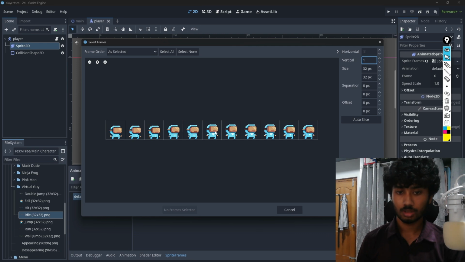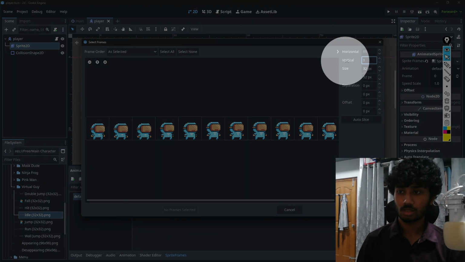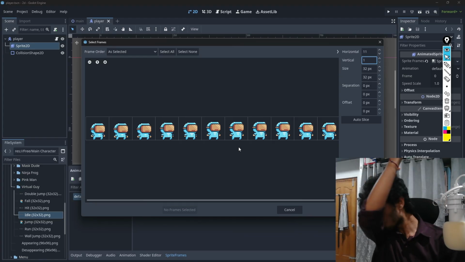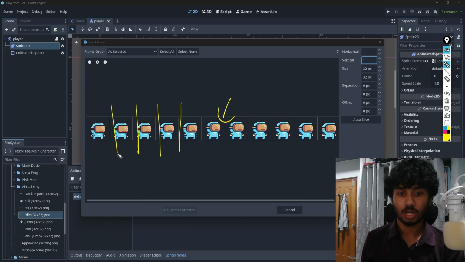Yep, now it looks fine, right? So what we did is we played around with these values, this size and the vertical and the horizontal. You can adjust as per your liking, but after adjusting it, all the sprites are divided evenly.